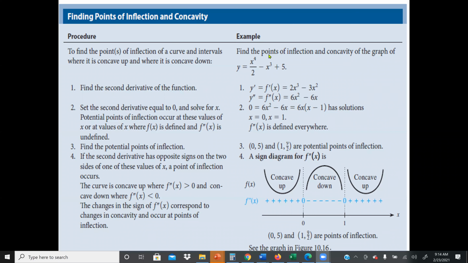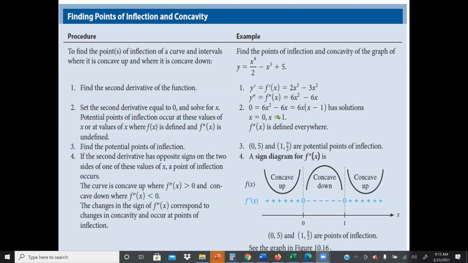So we can see that these steps are the same as finding the relative maximum and minimum, and the interval where it's increasing and decreasing is the same. The difference is that we don't find the second derivative. We find only the first derivative. When we find the first derivative, we equate it to 0, the same step, but we call them critical value points. So there we get these points.